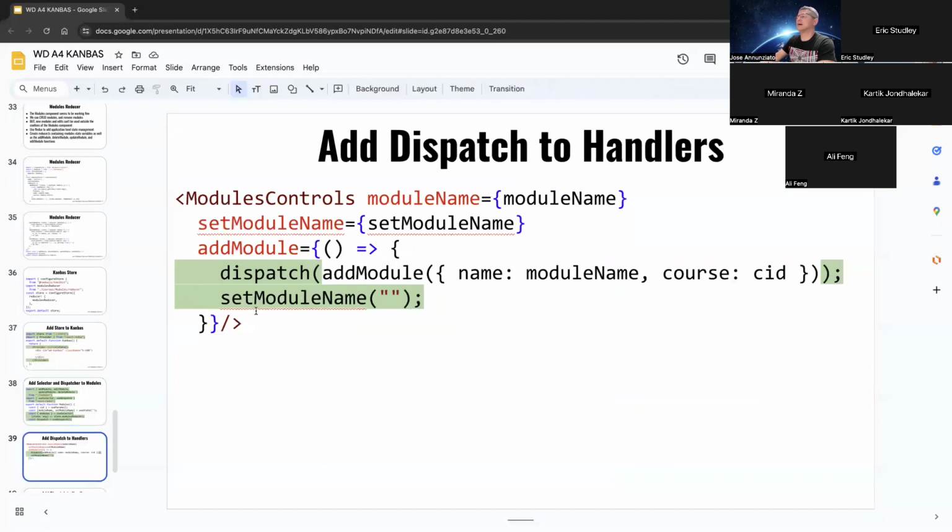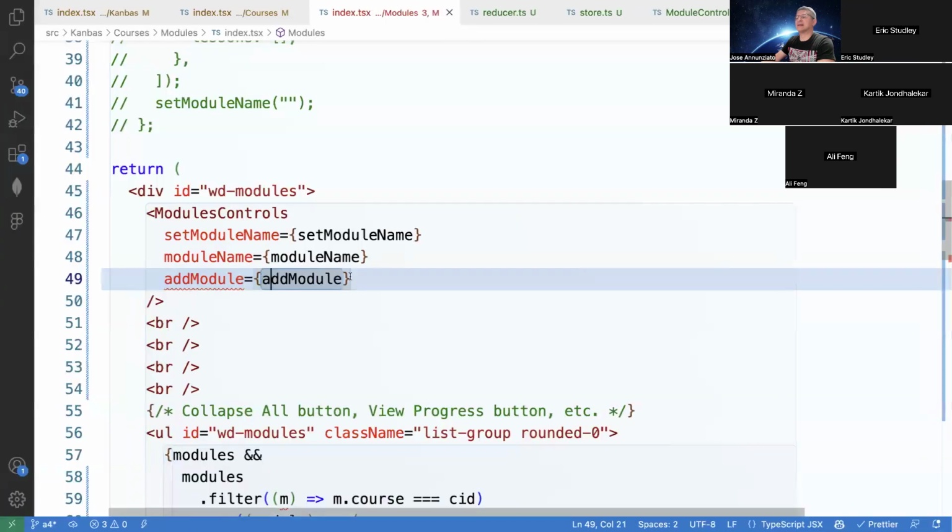So all these invocations of add module and so on, right now they can't be called directly. It needs to be through a dispatcher. So let's fix this.